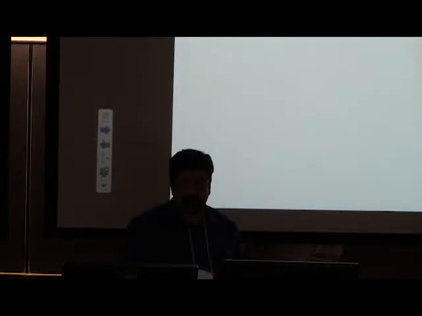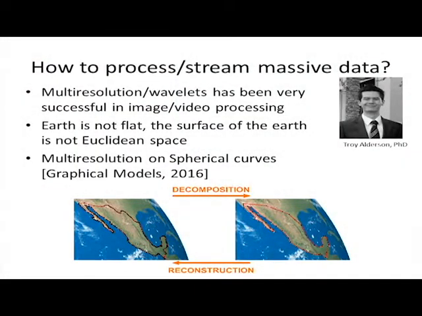And as an example of the second stream of my work, how to efficiently process and transmit data between client-server and DGGS systems. Currently, my PhD student, Troy Allerson, sitting there, is working on this problem. As we knew from many years ago, wavelet transforms and similar techniques were very successful in image processing, image compression, and video compression, and we were interested in exploring multi-resolution wavelet techniques for doing the same thing for geospatial data sets.